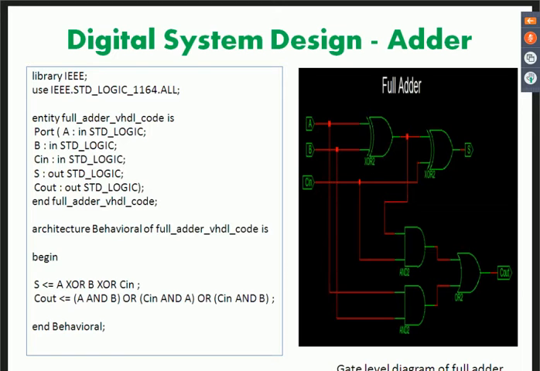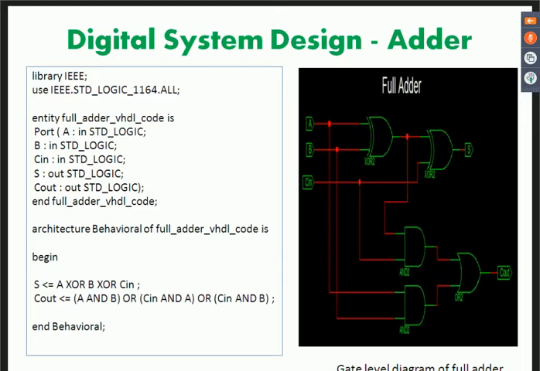Here I have shown you only the first three steps. The later steps need to be done on a simulation tool. In order to demonstrate those, we need the tool, but we don't have that much facility to demonstrate with the help of the tool. That's why I'm just giving you an overview. After this, we go for placing these gates in the FPGA area, then provide the routing, then generate the bit file. Finally, we can download that bit file into the FPGA device, and then the FPGA device acts as a full adder. That is how we can implement any digital system on FPGA.